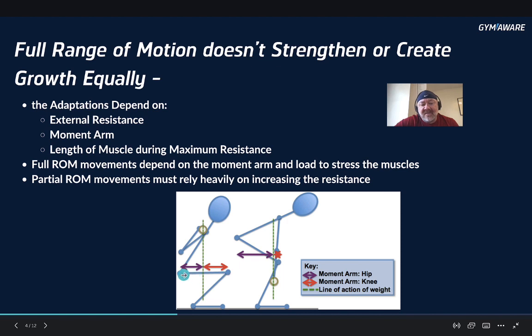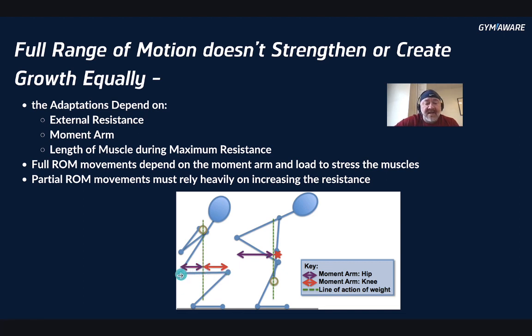So right here, when the person is at parallel in the squat, that's when things are maximized. The distance between the hip and the line of action is the farthest, and so is it at the knee. Now, as they stand up, that distance will shorten. Therefore, even though the weight doesn't change, it gets easier at the hip. So by the time they're at lockout, it's super easy. That's why when people squat high, they do that because they can do more weight, because they don't maximize the range of motion. Therefore, they don't maximize the moment arm at the hip nor the knees.